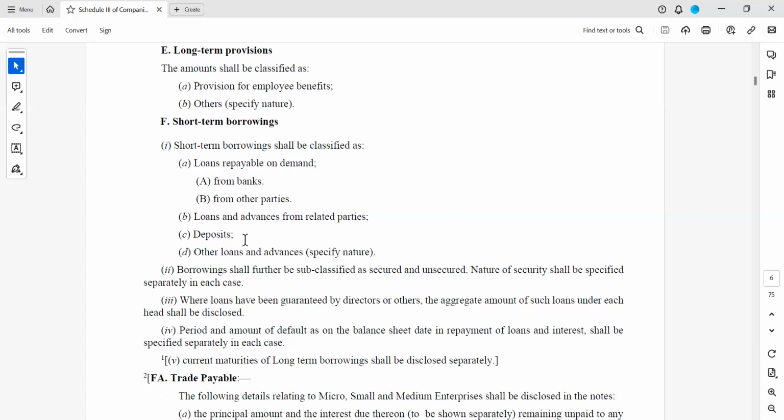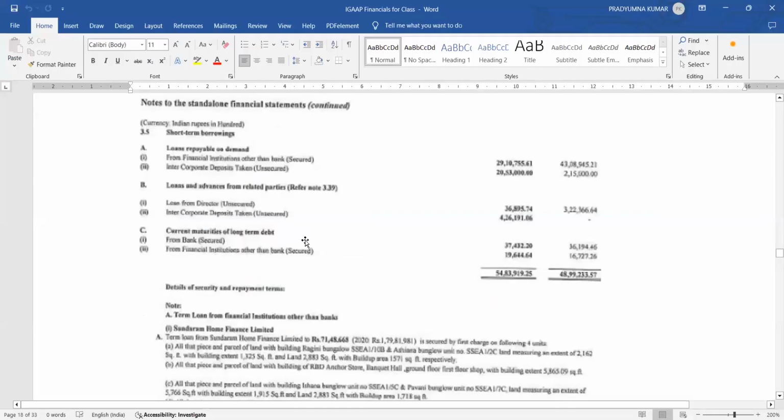And deposits. If there are no loans and advances from related parties, then you will not show this particular row; you will leave it blank. Next you take the deposits, like this. Rather than keeping the line items and putting nil, it doesn't make any sense. So you can just ignore that row, but you have to maintain these classification headings. Suppose you have 4 items and they are falling under different heads. You have to put a proper heading to each and specify all the headings. Same thing, let us see here how they have maintained.